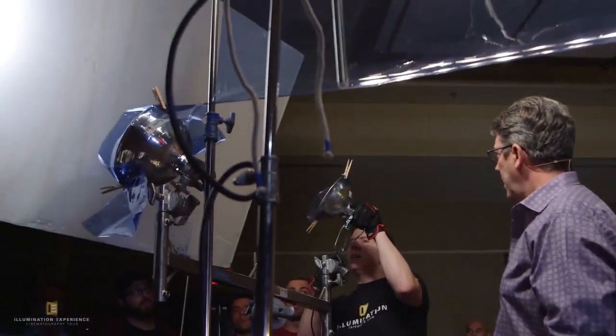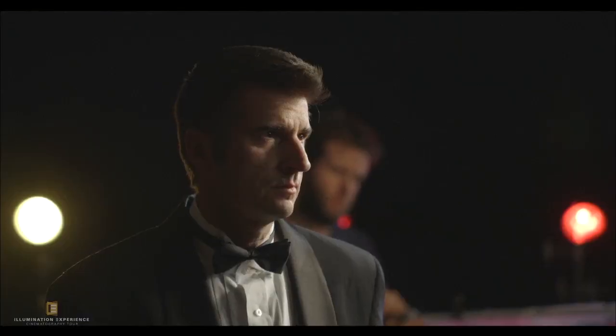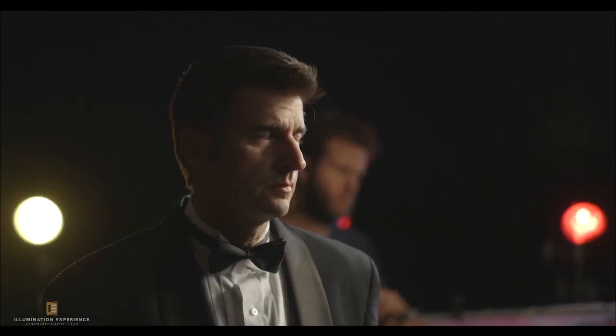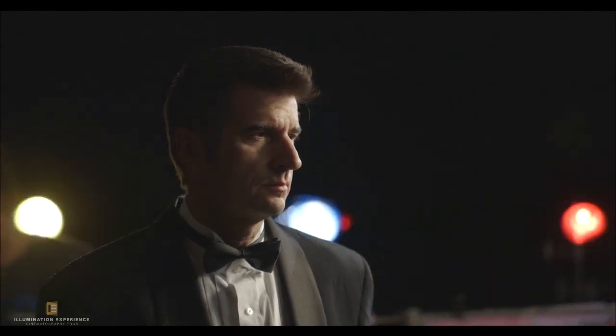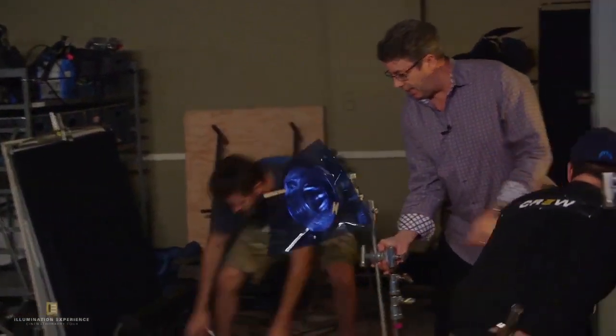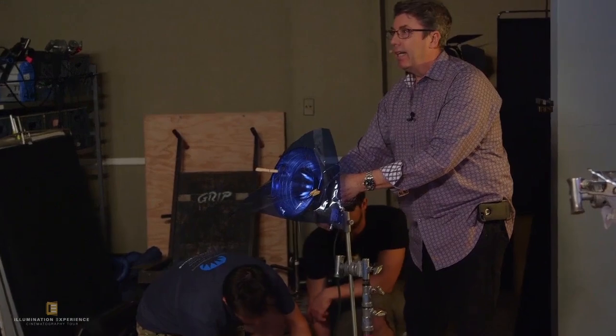Okay. There we go. Okay. Now we're missing our blue backlight. So we'll use another 90-watt spot right here. And we'll take this, we'll fire this baby up, and give us our little backlight.